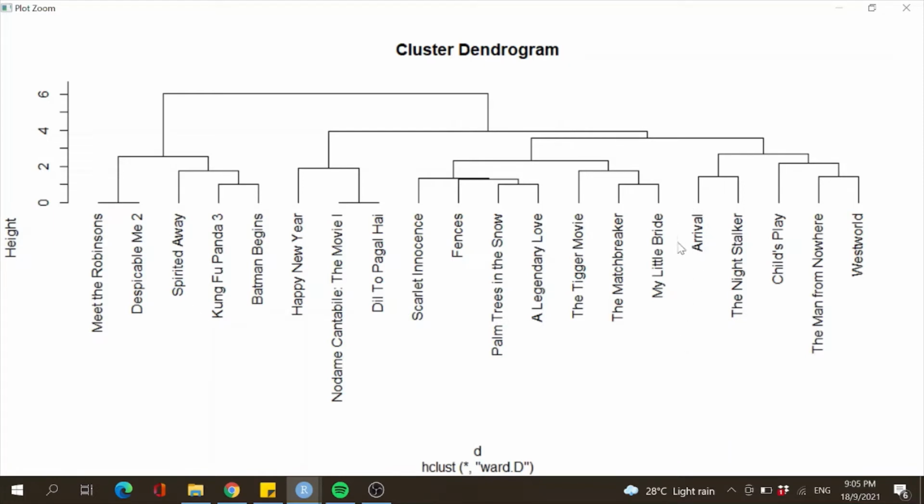As for this one right here, Arrival is the sci-fi film, the one starring Amy Adams. And then Night Stalker is fiction. I don't remember if it tells the story about the Night Stalker, a true crime that happened in the United States, I think back in the late 60s and early 70s. So I'm not sure why they're grouped together, but perhaps it's because the genre is similar, or maybe not. But I think it's normal. Usually it's normal for our analysis to have these false positives.